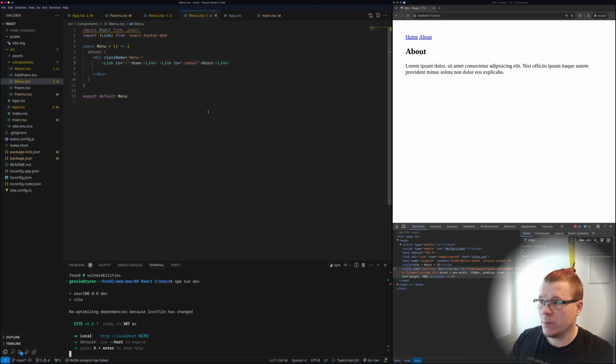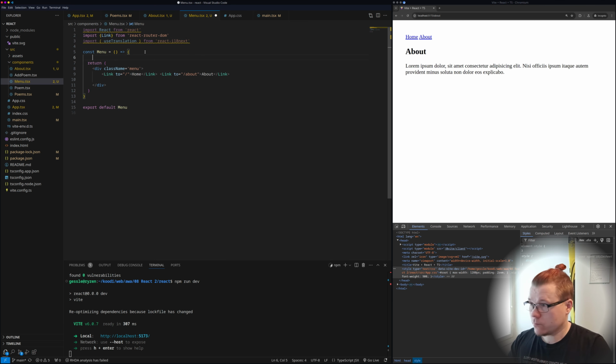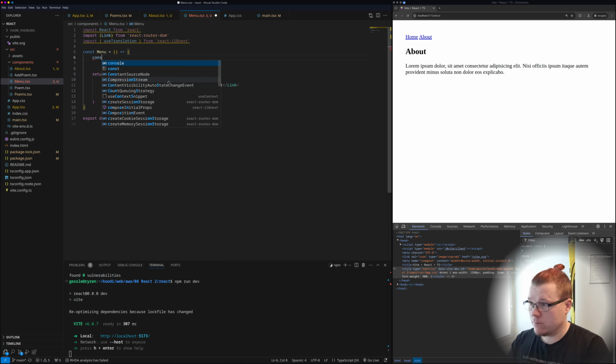Let's keep running our application, and now let's try to build it so that our menu is translated. This is actually quite easy because we only need to use this one function that is doing the translation, but we will need a lot of code around it. So first let's import useTranslation from react-i18next, and then we will need to have the functions.